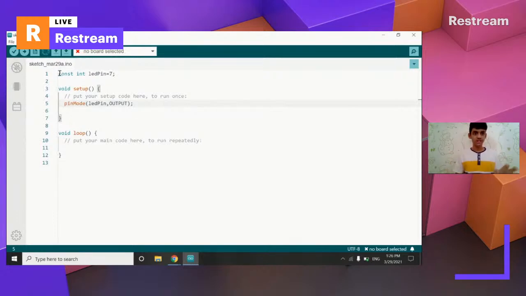First, we introduce a connection. So here we have introduced const int LED pin is equal to 7. The name of the connection, whichever you give here, should be used elsewhere. It may be in the void setup or void loop function. Whatever name you give there must be used everywhere. You understand? For example, if you give LED here, and there you give LED pin, the Arduino IDE will show you an error that LED was not defined. This is what I'm telling. The name which you give here must be used.